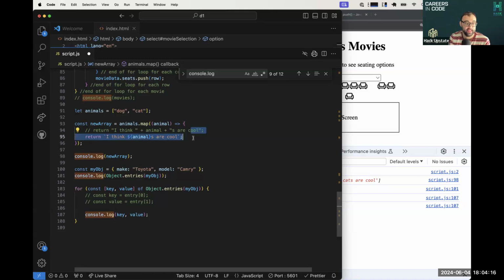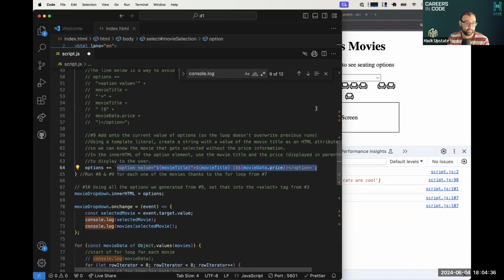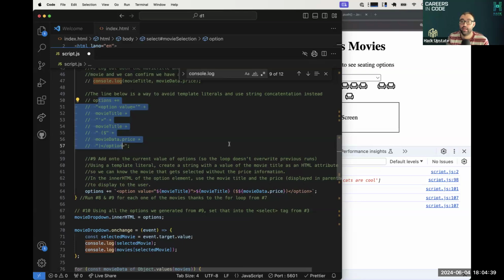So these two are doing the exact same thing, but you can see the difference between the two. One takes a lot more letters, and especially as it gets complicated, you can see when we want to use that template literal as opposed to this approach, which has lots of pluses, and we've got to get the syntax right. We've got to get the opening quotes and the closing quotes right, compared to this right here, where we can use quotes, we can use all different kinds of things and say, hey, this is the template, just drop these values in.